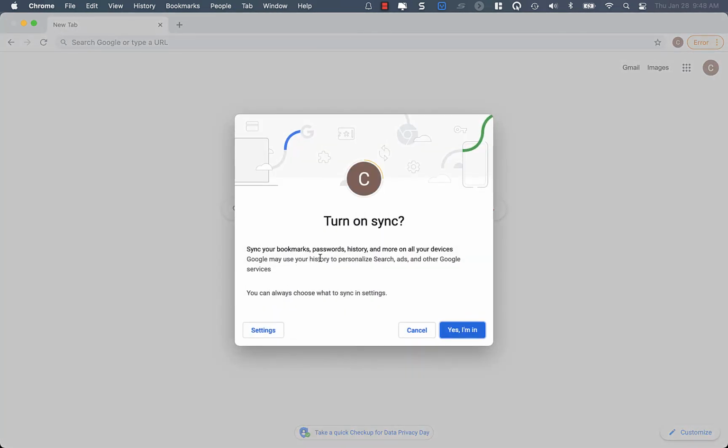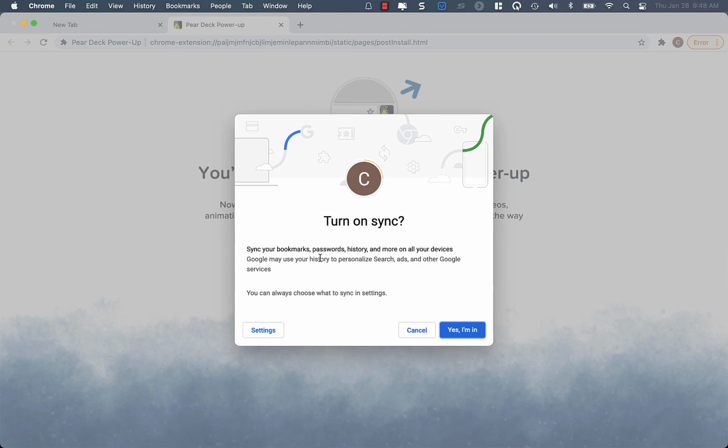Then it's also asking me if I want to turn on sync. So this will allow me, if right now I'm on my laptop, but if I go to school and I want to be on my desktop computer, do I still want access? Do I want everything to sync so all my bookmarks will be on both? All of my history will be on both.